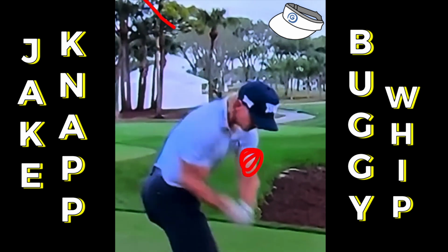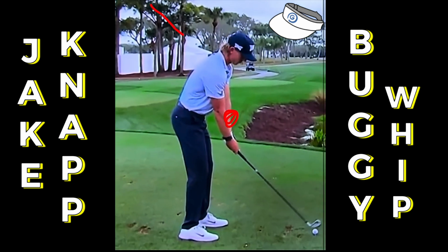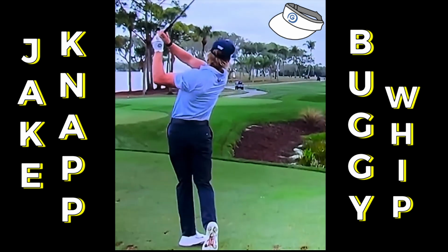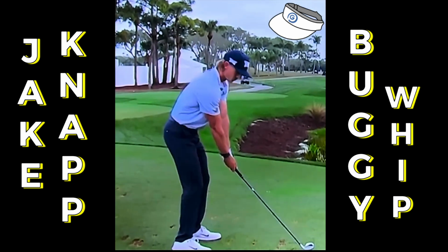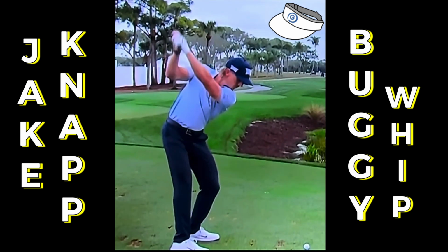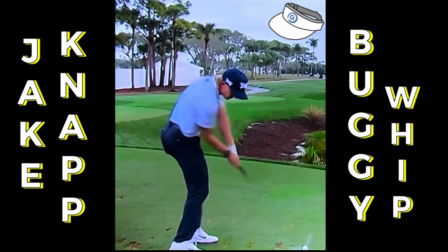So we're going to watch that happen. Here he goes. Here it is. Right, and then it doesn't really wrap all the way around on the follow through, right? So all the energy's just like boom, it's shutting off down there, and the club's whipping right through the hitting zone. I'll put this in slow motion for you, and you'll see the release there.